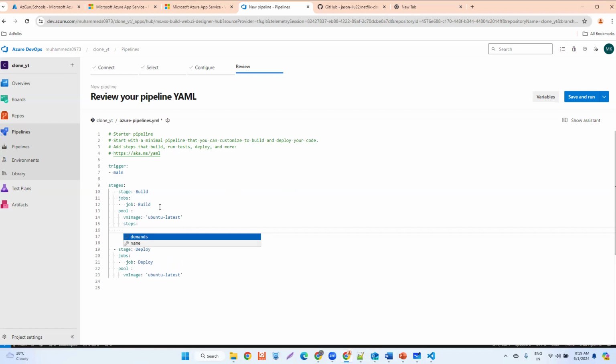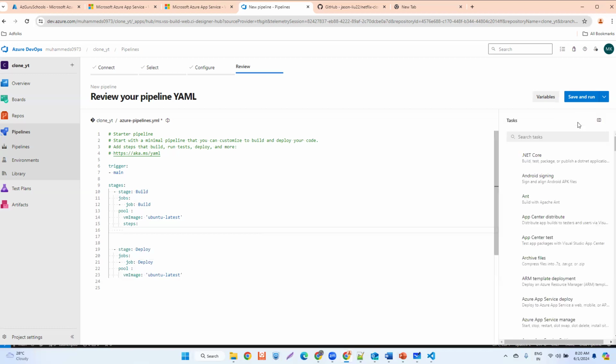One is installing npm, which is part of Node.js. npm install I need to run. Also, I need to run build. Two things I need to do. Got it? For that, you can go for the assistant.